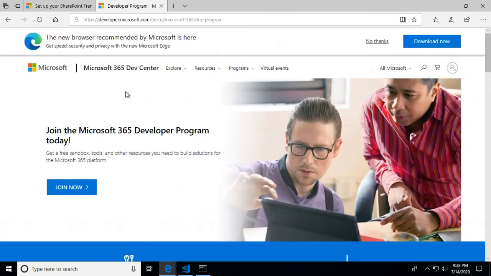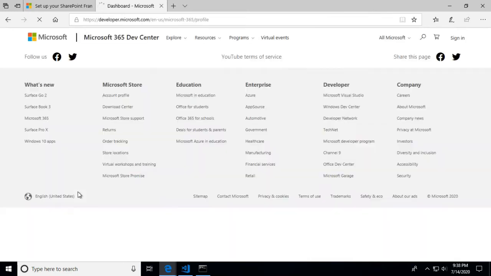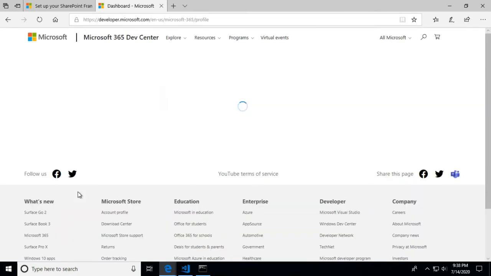And this is like a little known secret. So many people I show this to, .NET developers, SharePoint developers, are like, what? I didn't know I could get my hands on my own Office 365 tenant, 5 users for free. Yes, you can. Now it's for development of code, but that's what we want. So you join. There's no credit card. I love it for my students.